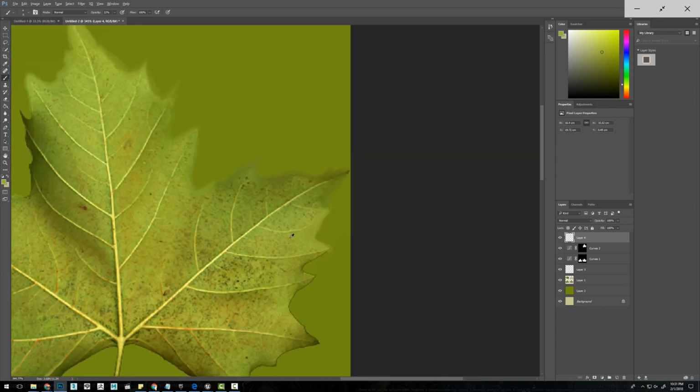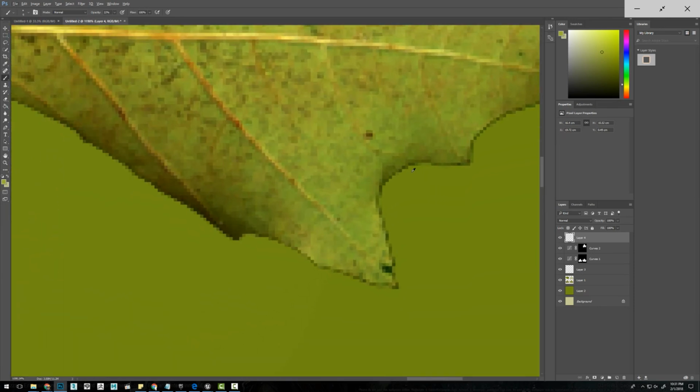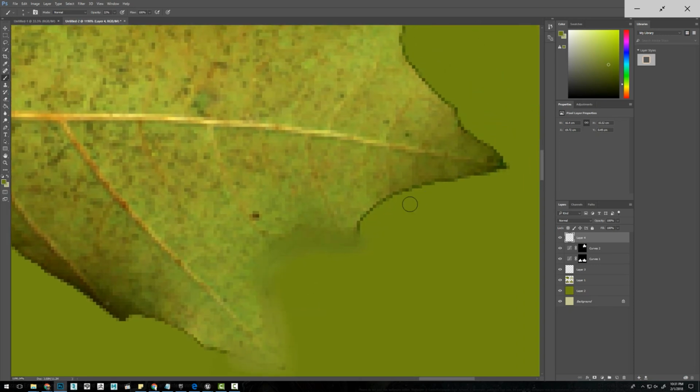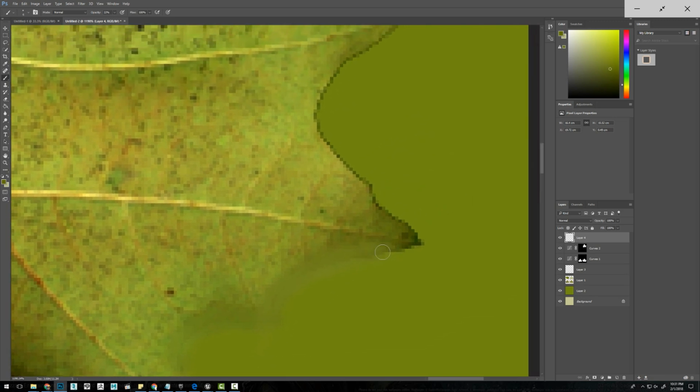Getting losing a little bit of detail there. Always keep sampling close to the colors you need, so you don't lose so much detail.